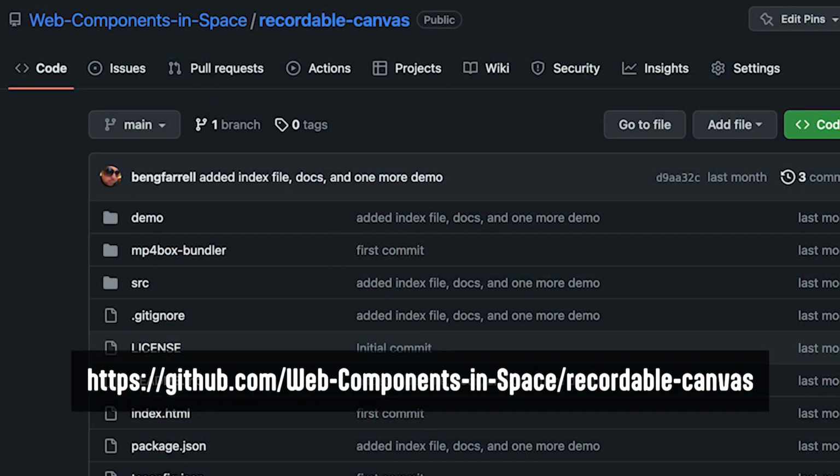Now, you've seen recordable canvases before. You've been able to record your canvas. I don't think you've seen anything that can record MP4. The problem is it's easy to record a WebM open source file. I think it uses a VP8 encoding that's open source in the Chrome player, but MP4 is a different thing altogether. I think it's license encumbered. So here's what I did.